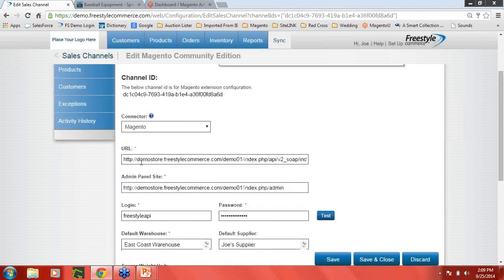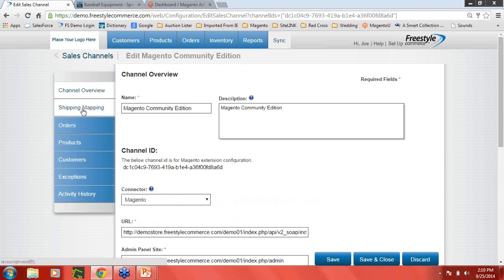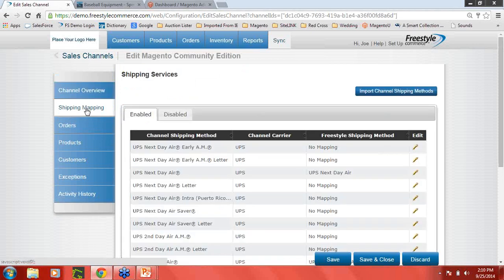be installed. Most of you, again, are Magento users. You're already familiar with this process. This is covered by our implementation team, so we'll help you make the connection between Freestyle and your Magento store. It works either with Magento Community or Magento Enterprise, so you don't have to worry about that. One of the other neat things that we have is the ability to do your shipping mapping. So whatever shipping methods that you enabled on your Magento store will automatically and easily be mapped here in Freestyle, so that when you go to pick, pack, and ship, we have all that data.